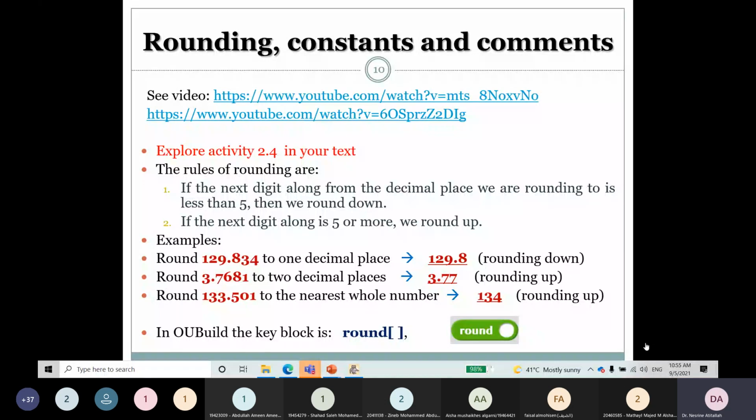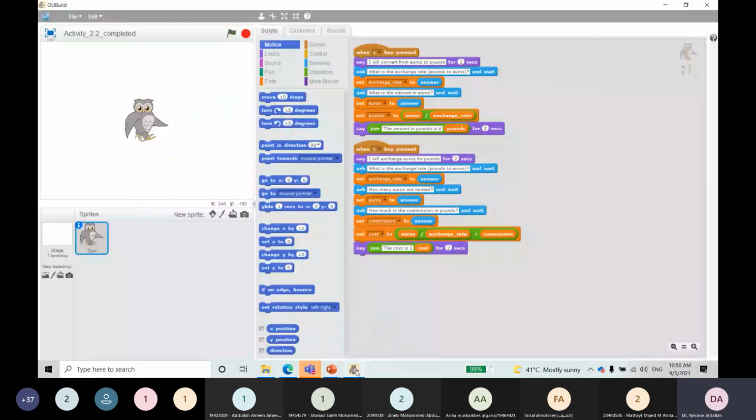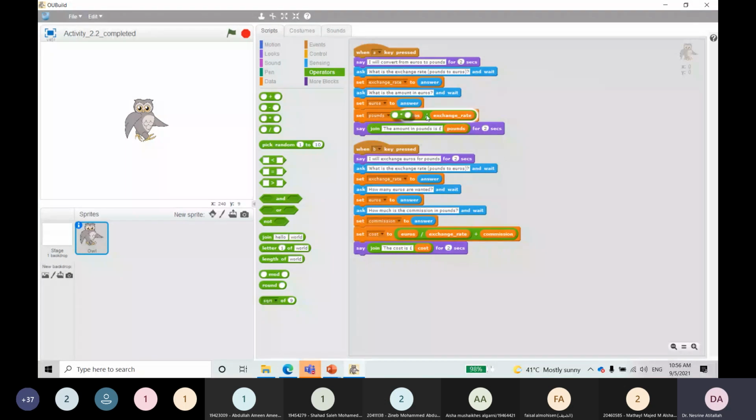Lena, can you choose an example and apply it to the program to understand? Okay, we can, for example, apply this program. Look here, we can use operators, so we can do many.